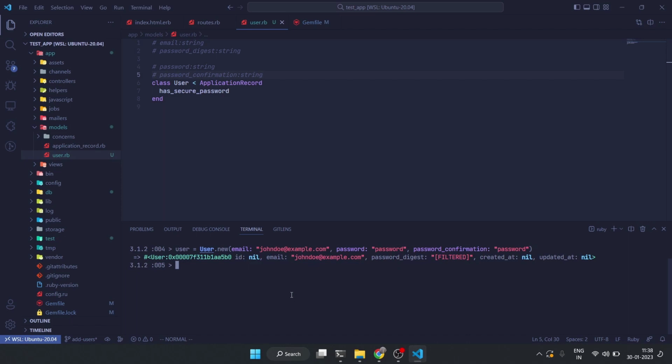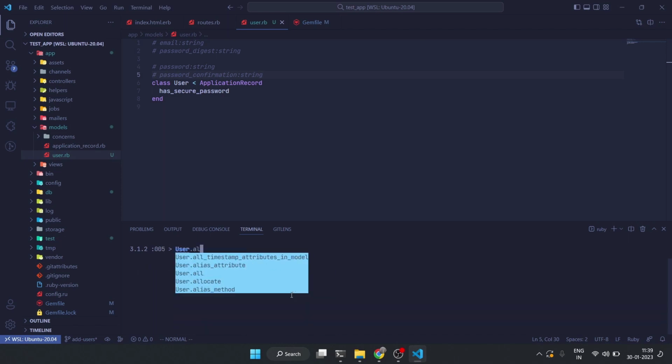So yeah, it has created a new user object with email and password. This shows filtered because Rails is smart enough and knows it's sensitive information, so it just filters it out. Although we have added the password and password confirmation in this query, you don't actually see them. As I told you, has_secure_password gives us the password digest, given that password and password confirmation actually match.